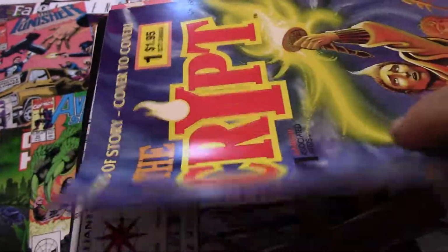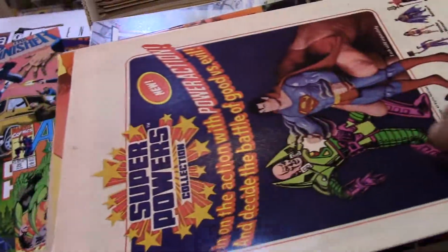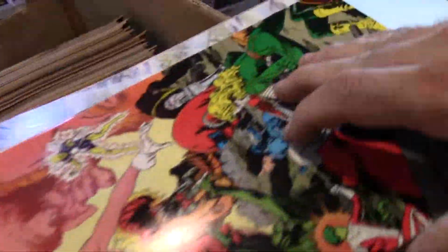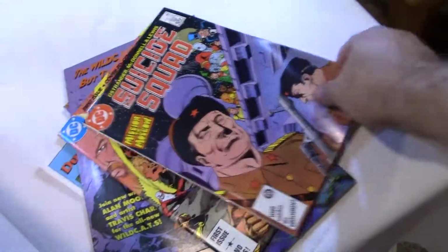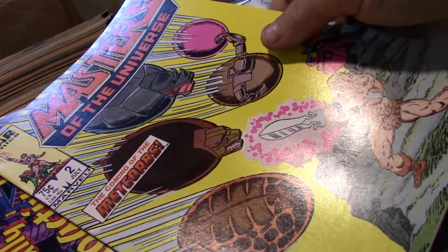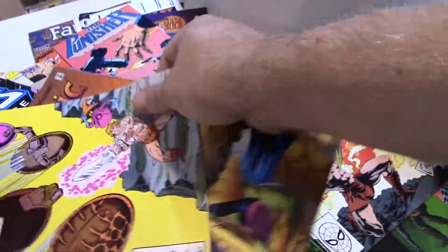Batman. Hardcore. Oh, Mask. Good book, number 1 too. Love to find some more of those. Cartoon books are kind of in. That was a Suicide Squad and a Doom Patrol. Oh, yes. Probably the best Star comic right now, Masters of the Universe. They're all quite pricey if they're in any good shape. And there's another one. There's 2. That's just an FF. I'd rather have more Masters of the Universe, I can tell you that. That would be much more interesting.